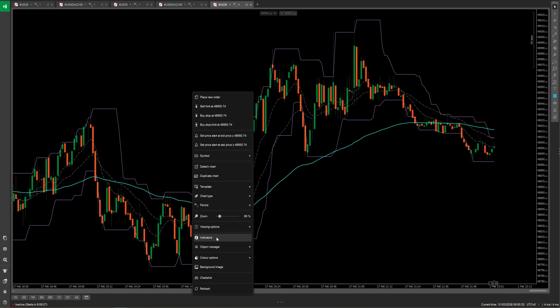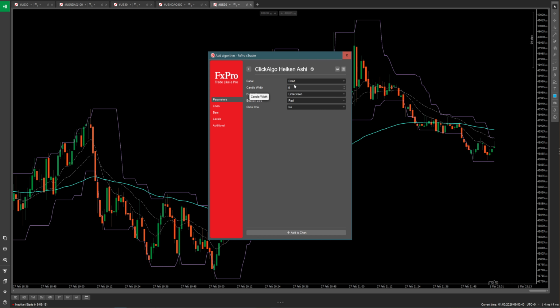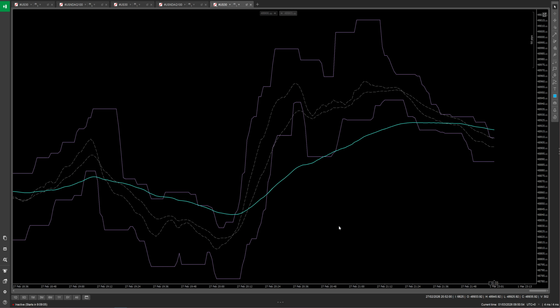It's on the indicator list, and it might come up as one of these installed here. So again, just click that, alter the candle width to about 12 or 13. Okay, I think that's it. I don't think you get lines with this. 12 or 13, and then just add it.